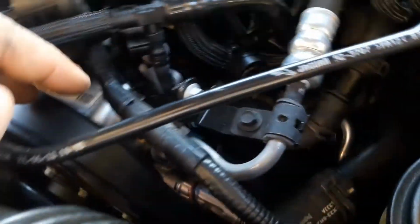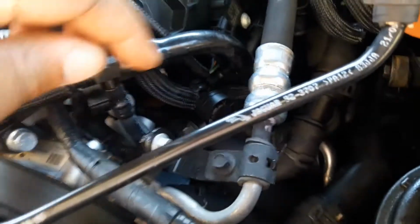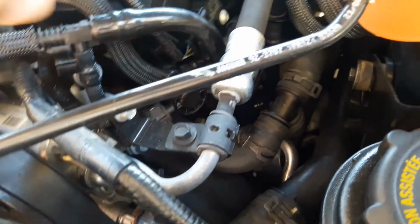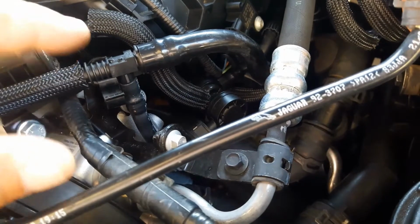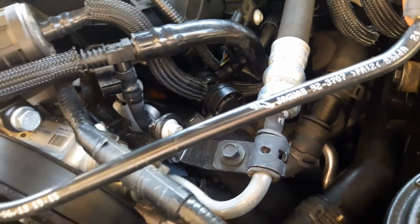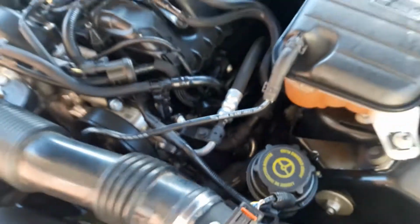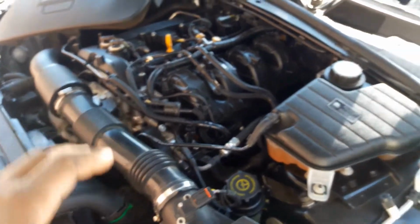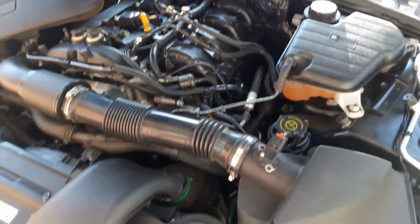And then, to get to the thermostat, you have to remove the power steering pump, and the thermostat is where these two hoses plug straight in there. And I'm pretty sure the coolant temp sensor is down there as well. So yeah, just wanted to show you where that was at. I was looking on YouTube, didn't see any videos that show you where stuff's at on this car, so I'm trying to show you wherever I can find.